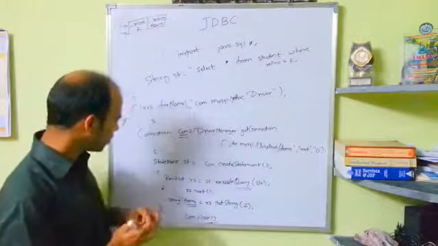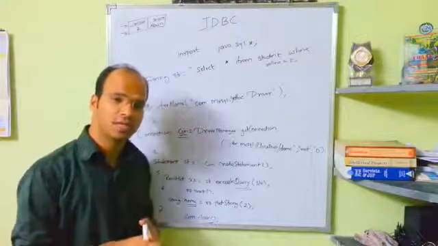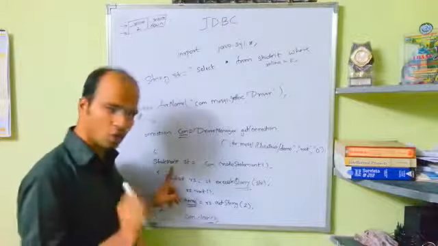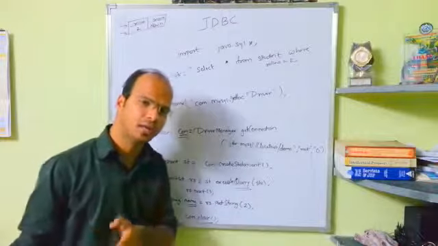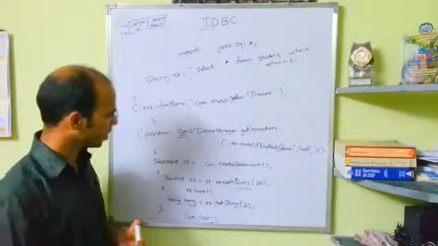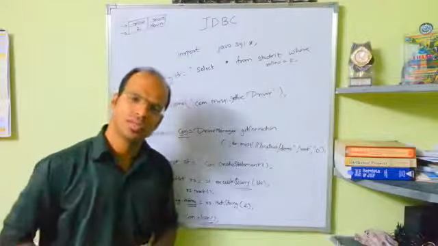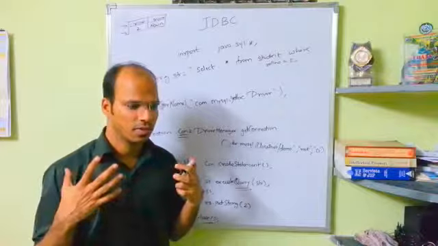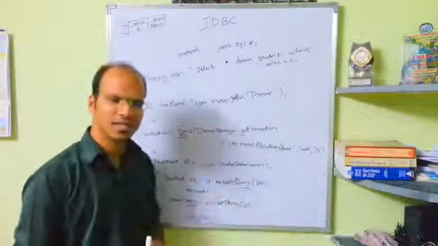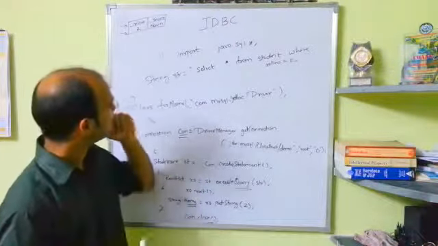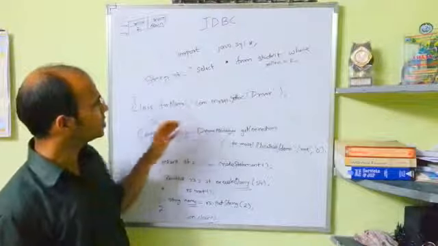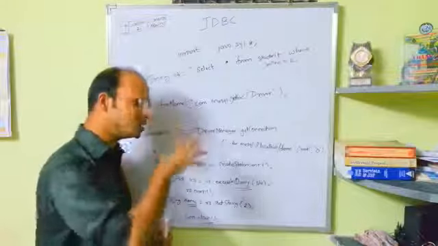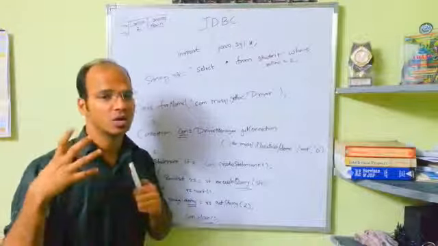Now, if we talk about statement, again statements are of three types. You can refer to some books to find the types of statements. So this is statement, the normal statement. Then we have prepared statement, and we have callable statement. Again, how to work with that? You can use some books, or you can use online. YouTube is the best education school. So you can use all these concepts. Again, you have Java, database, JDBC, 7 steps. Then you have all these steps. If you execute this, you will get some output.